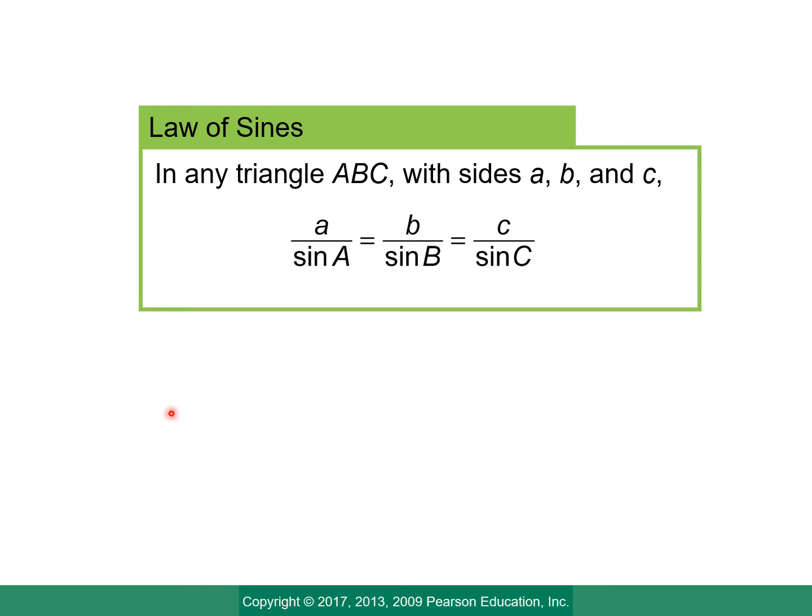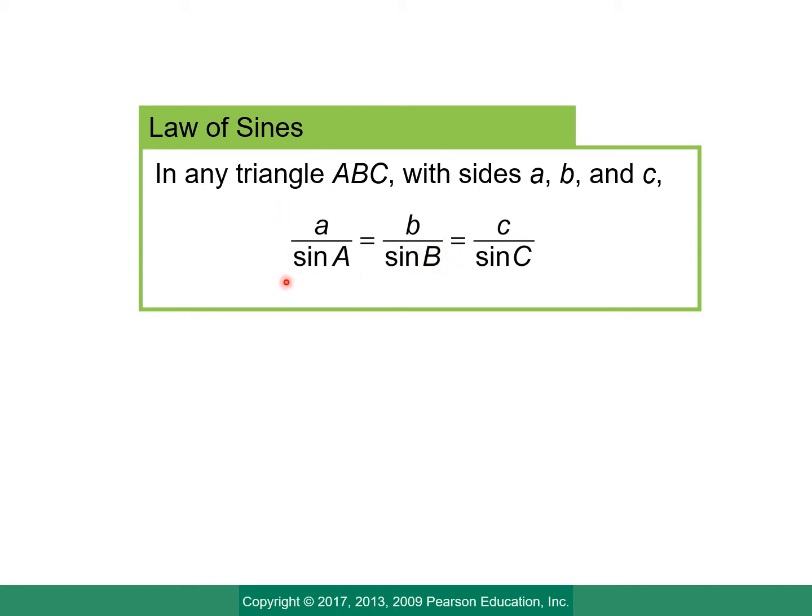So here is the law of sines, and this is it right here, this equation. In any triangle ABC, so the triangle is named based on the angle measures, capital A, capital B, capital C, with sides little a, little b, and little c, this is true. So just to make it very clear before we start getting into the problems, capital letters are going to be reserved for angle measures, and lowercase letters are going to be reserved for side lengths. So if you see a lowercase b, it means it's a side length. Capital B means it's an angle measure.